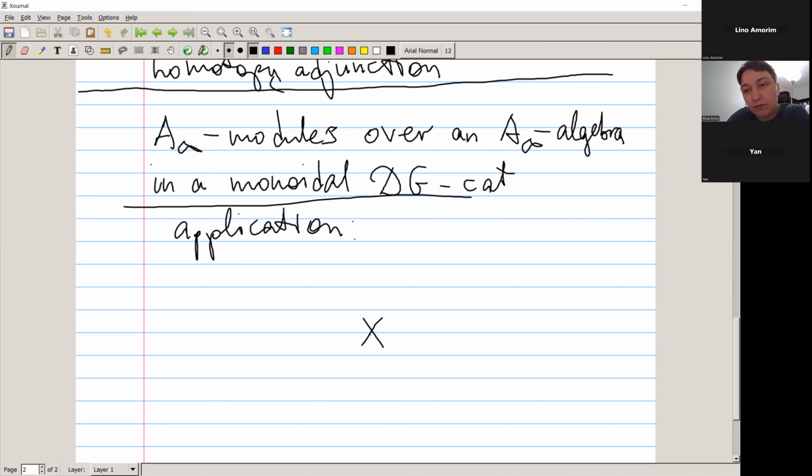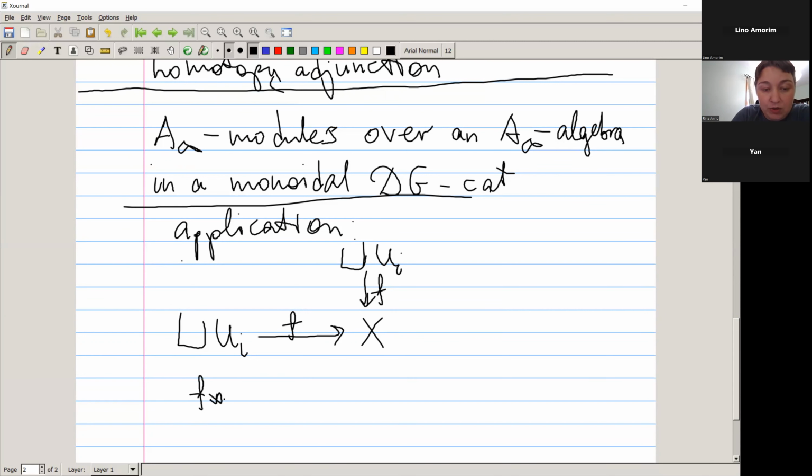Suppose you have an algebraic scheme, and suppose you have an affine covering. So then you have yourself a map from a disjoint union of affine spaces, and then take a Cartesian square. F lower star and F upper star are a pair of adjoint functors. So F upper shriek, and you can compare.